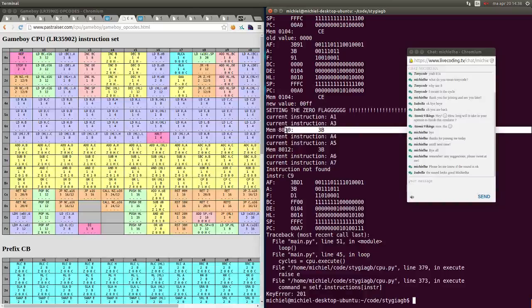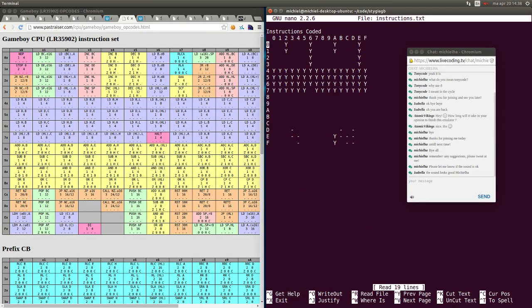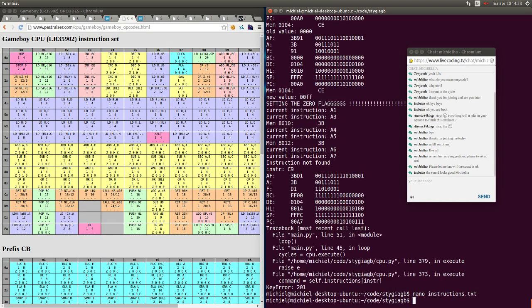So it set memory location 8010 to 3B and memory location 8012 to 3B. So let's have a look at instruction C9 after we update this file. So we did 03 up to 33. So that's that.